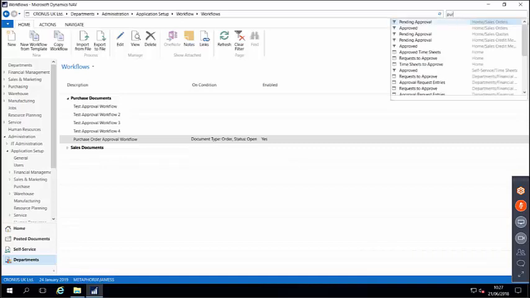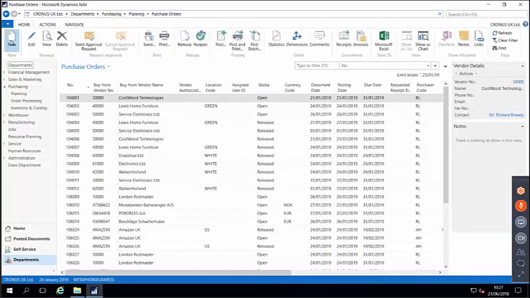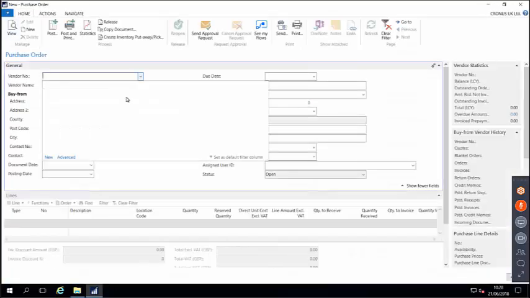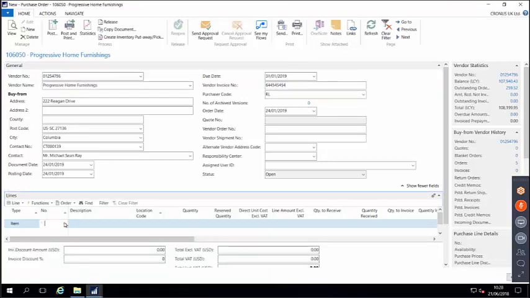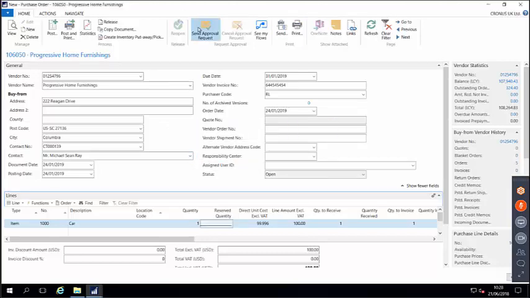So if we go to purchase orders and create a new one. Add in our vendor invoice number, item, and we'll pick the car again. So if we add one quantity, again, if we try and post this, it says that we need approval. So we'll send the approval request.